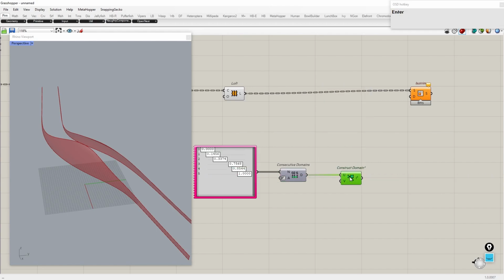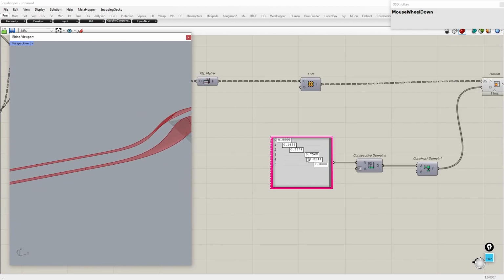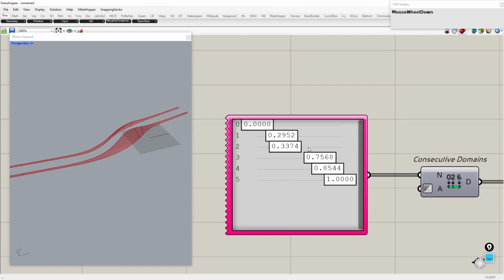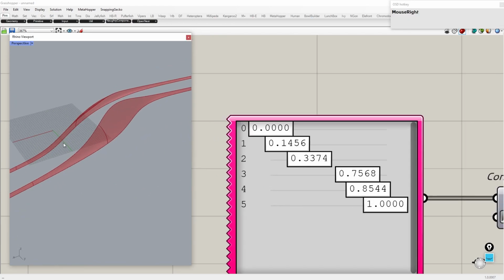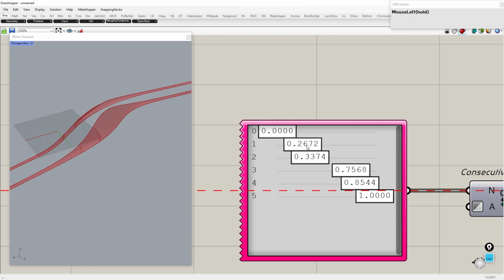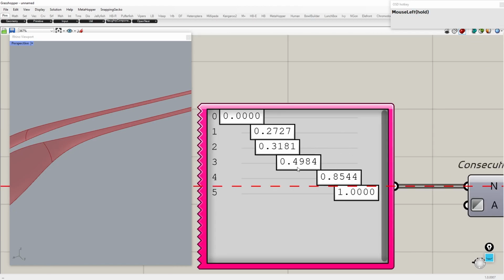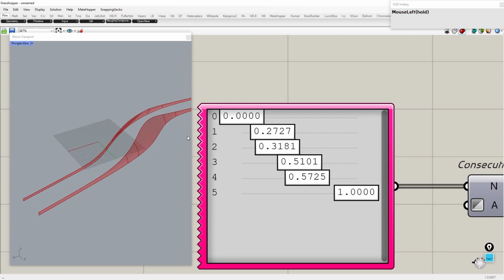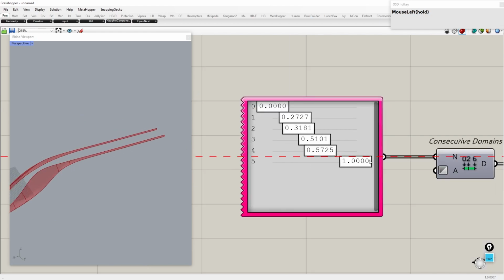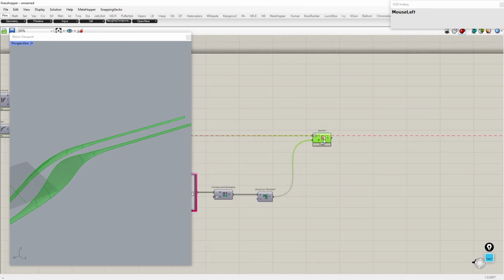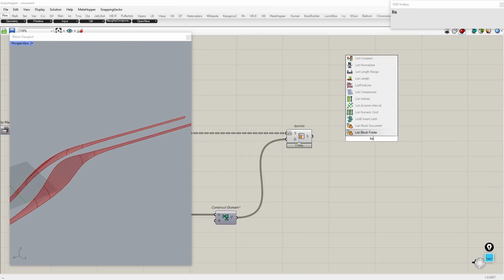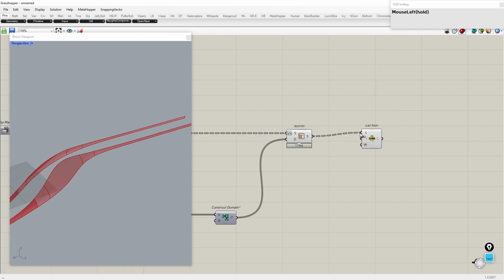By using this we can separate surfaces. By using List Item we can select each surface separately.